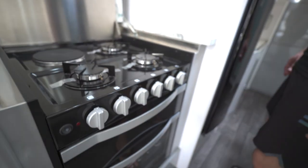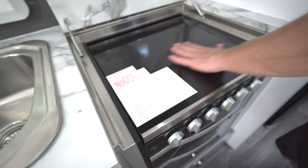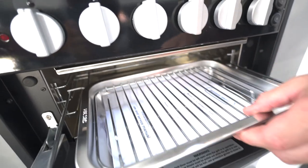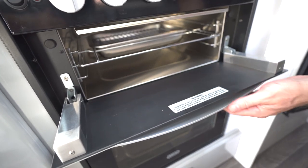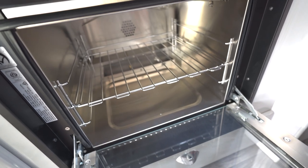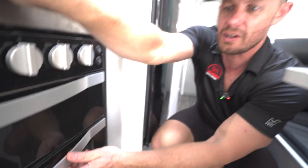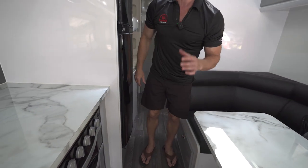You can put the cover down if you're not using the stove and there's actually a work space there — you just put the cover down and get the full bench space. We have a little grill section here that slides up and comes with a tray — you could probably toast some bread or maybe make a pizza under there. And there's also an oven — it's pretty big, you could put some pizzas in there or cook a roast. Once again you're not going to be using the oven unless you're plugged into mains power. If you're off-grid camping like we're doing now, you'll be cooking on the open fire outside.